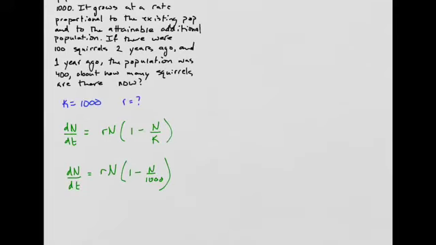Now, I already know that the solution to this differential equation, if it's set up like this, would be N sub 0 times K divided by N sub 0 plus K minus N sub 0 quantity times e to the negative rt. And I don't know what r is, but I am given some values for t. I am given N sub 0, and I'm given K, so I can actually figure out what r is, and that's what I'm going to do. And then I'll plug in something.